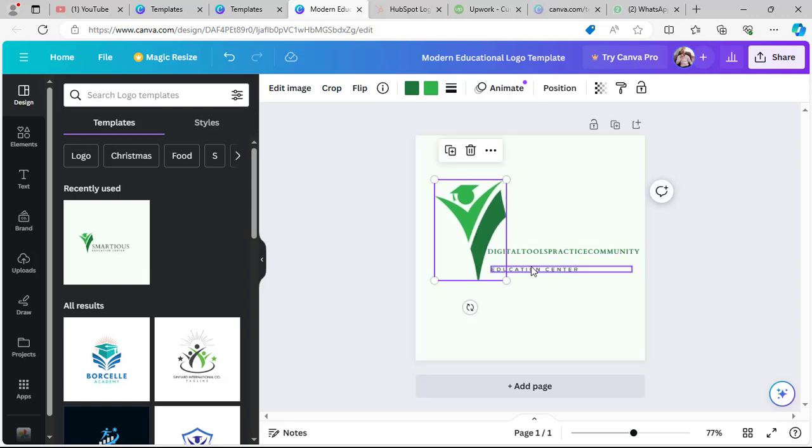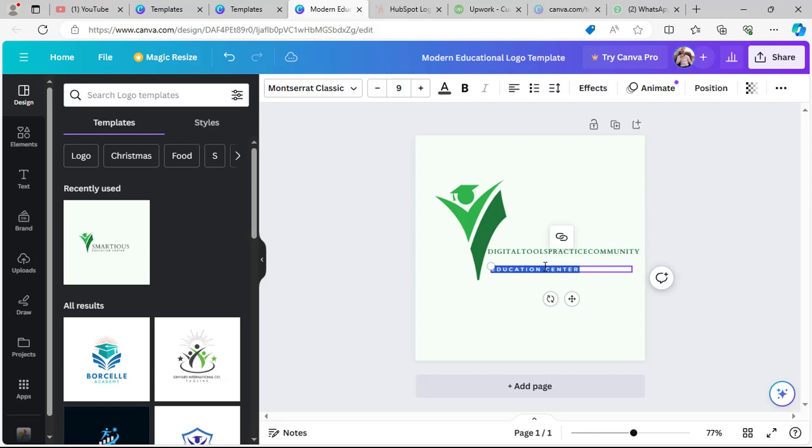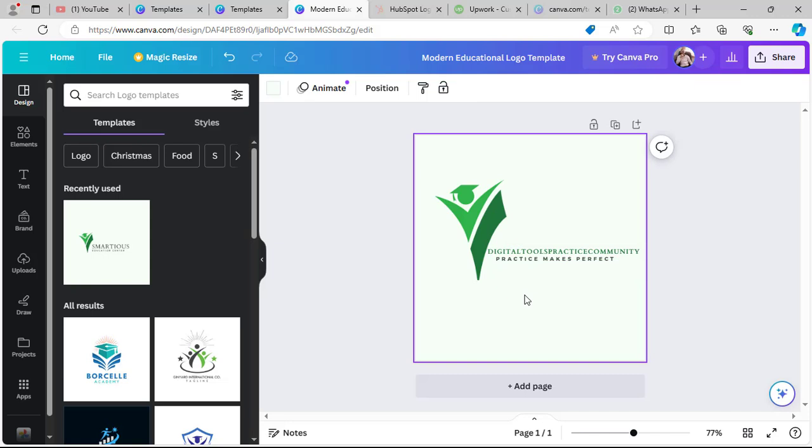I can also adjust this write-up here. I can make it bold. I can also adjust the position. Okay, I've adjusted the position.